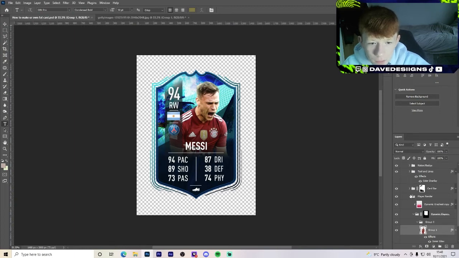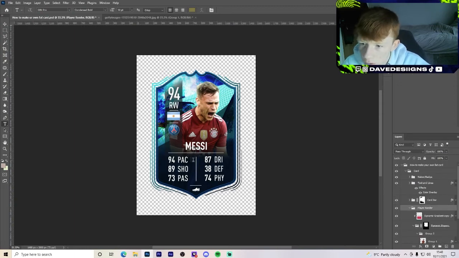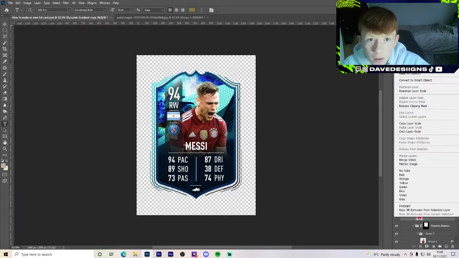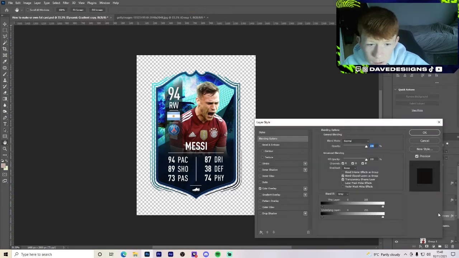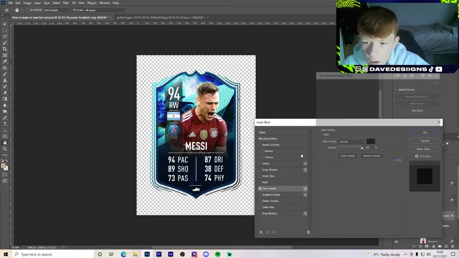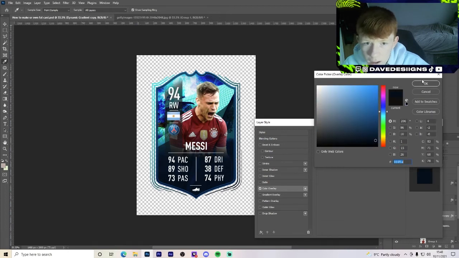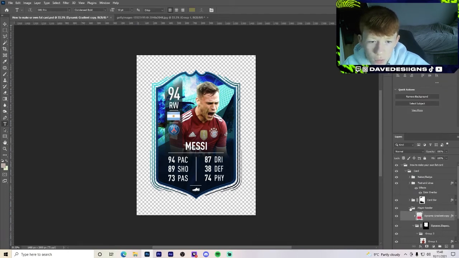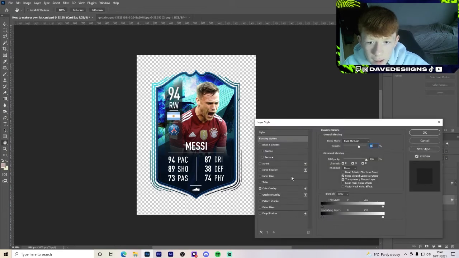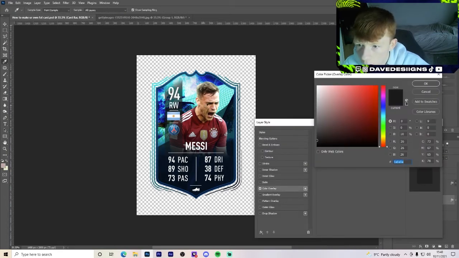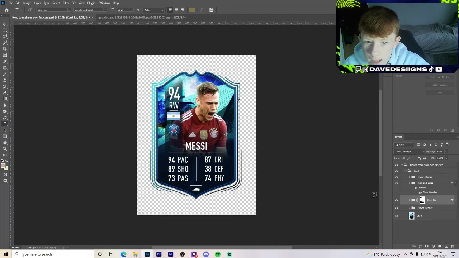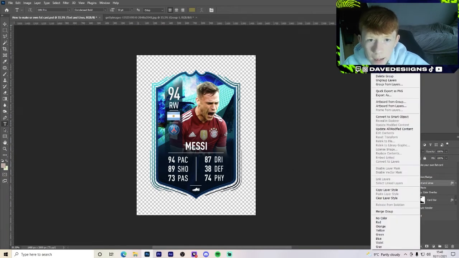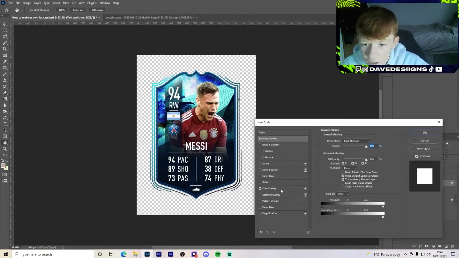Now that that's happened, the gradient, as you can see, isn't the same. So you want to go to dynamic gradient copy, and then go to color overlay and just make it the same color. Literally just use the eyedrop tool, and you are good to go for that. Next one here as well, you want to right click on this for the card bar. We're gonna go with a dark blue again. We'll probably go for the bottom one, just like so. And then again, easy as pie.